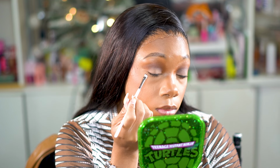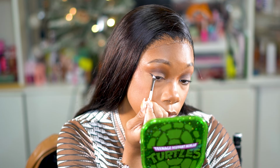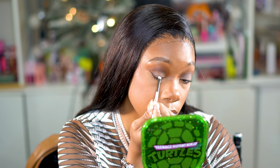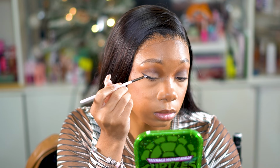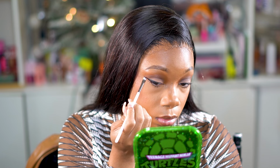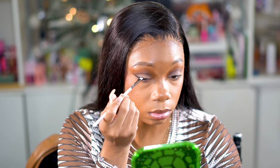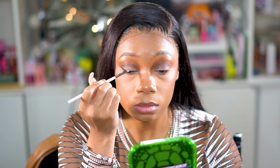Now because I wanted to do a liner without doing an actual liner, I'm going to go in with the black eyeshadow and a small angled brush, and I'm going to literally cheat and use the angled brush as a guide to do my black liner. And I felt like this was so cute. It also gave into this soft glam, but definitely gave a fierce glam for the look. So if you're ever wanting to do a liner without using liquid, try the eyeshadow because it's way more control. You know, liquid sometimes could be a bit messy. This one right here was super duper easy.